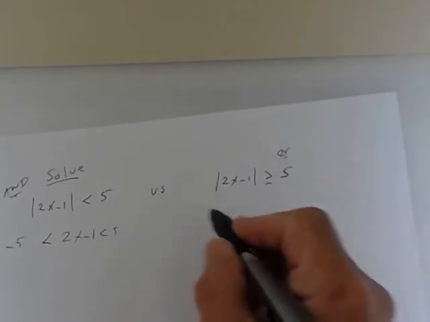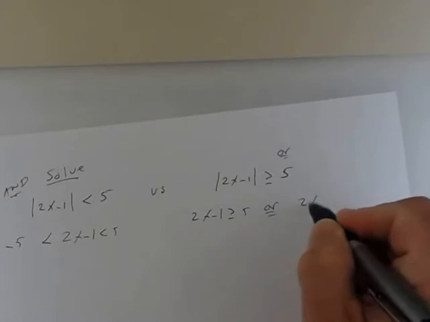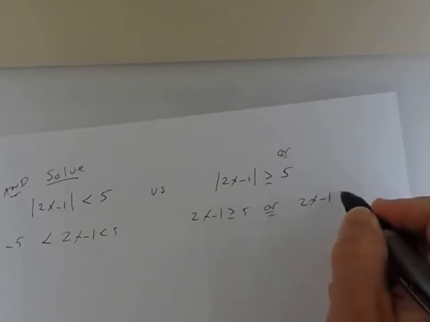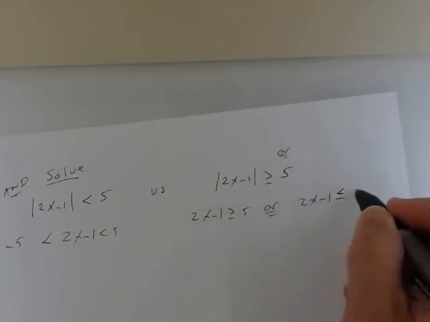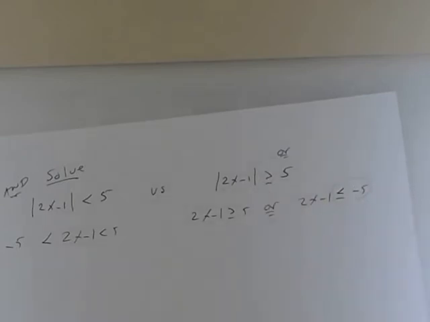You write it like this. You're going to say 2x minus 1 is greater than 5, or 2x minus 1 is what? Less than or equal to negative 5. Remember, you reverse all of this. That's how you write it. You solve each one. That's what you had to do. You had to write it as two separate statements. Those of you that wrote it as a single compound statement, mathematically that's not correct. Doesn't make any sense at all. Okay?